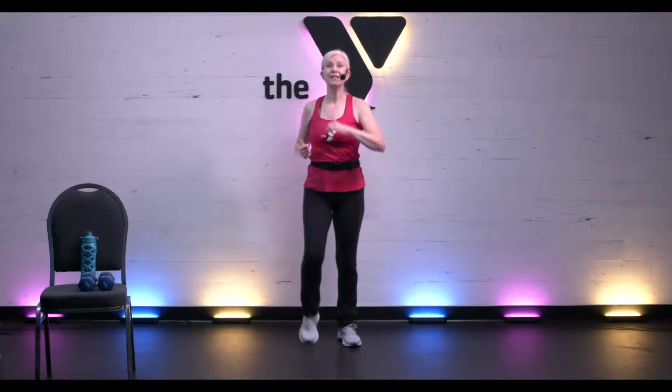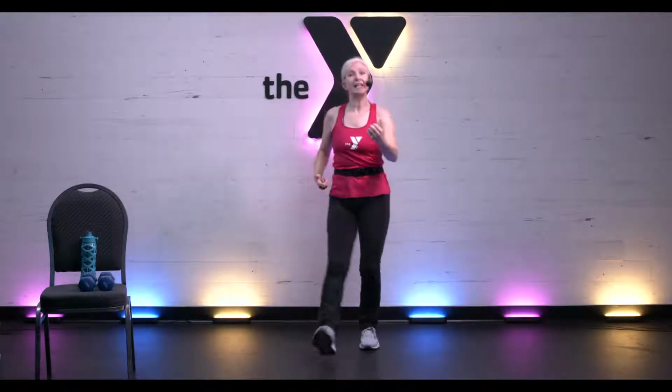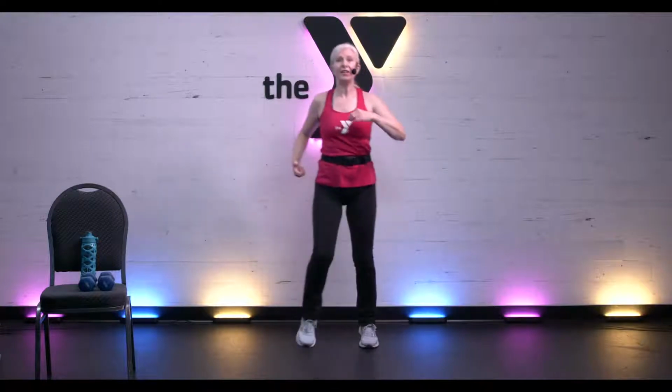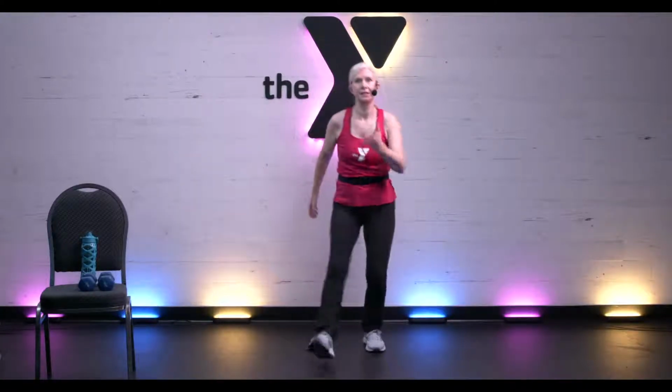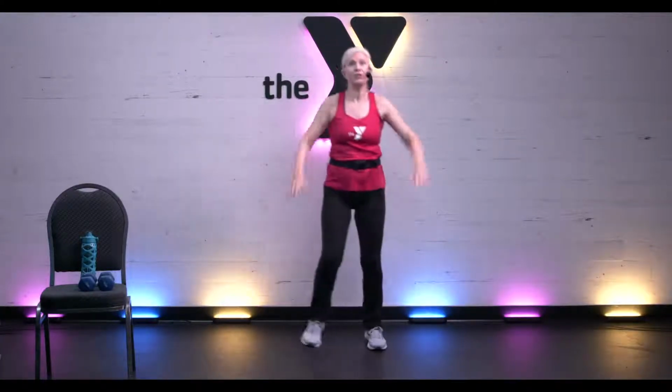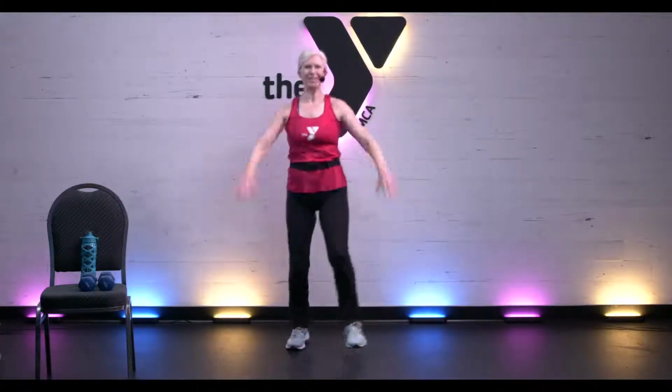Bring those heel digs in front, tap your heel. So it's a little bit of a dynamic calf and hamstring stretch. Can you bring it down a little bit deeper? Running arms. Now change the arms and push in front, or lift, lift. Not pushing yet. All right, stay here. 4 more. 4, 3, 2, now push front. Just like you're doing a push-up, opening up the chest and squeezing at the back.